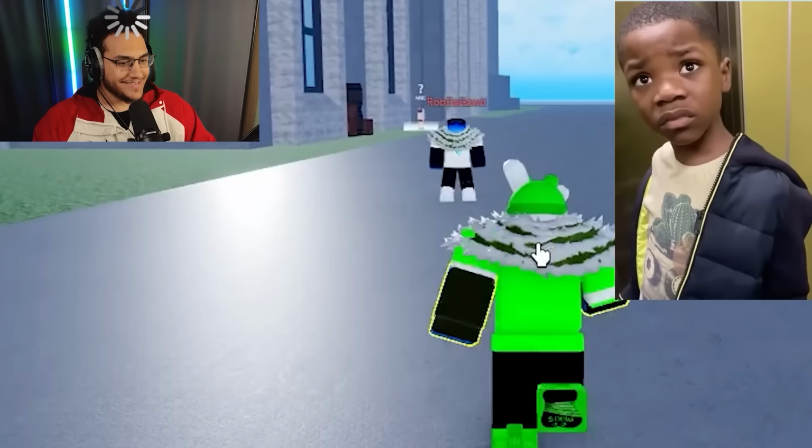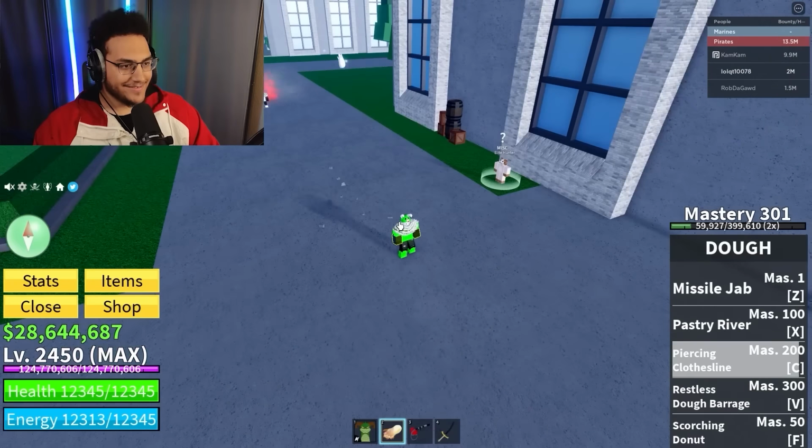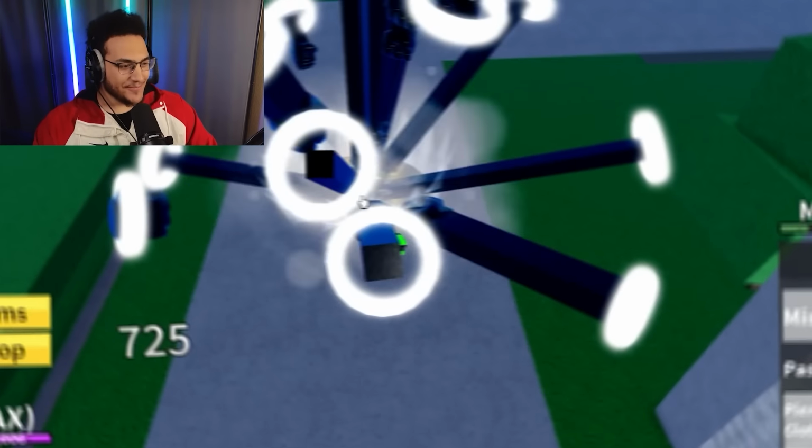Boom. Yo, Sage, what did you do? Try it again. Bruh. What happened? You know what? Forget you, bro. Forget you.